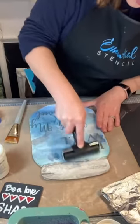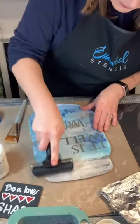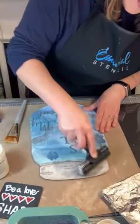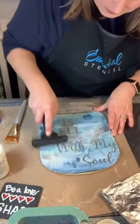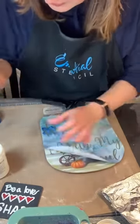Okay, I'm not worried about a ripple here and there. Listen, it's a Dollar Tree board and a piece of paper. I try to keep it in perspective. Really, girls, I'm not selling it at the Museum of Art. This is going to go somewhere in my house. I'm missing a little glue here.